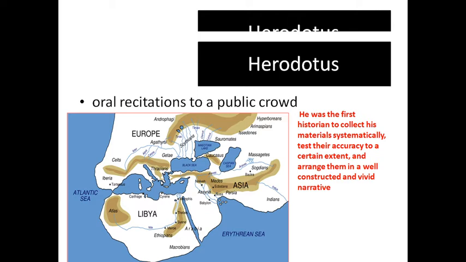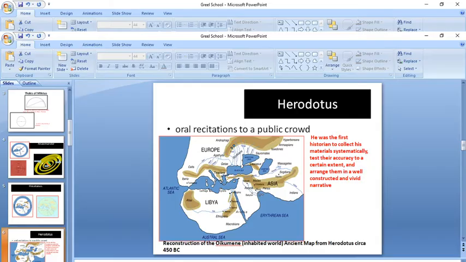Okay, and another important attribute of Herodotus is that he also believed that Greece lies in the central position of the earth, and also believed in the concept of the ecumene. The ecumene is the inhabited part of the earth. And Herodotus also believed in the superiority of the Greeks and the Greek people. This is the basic concept of Herodotus.